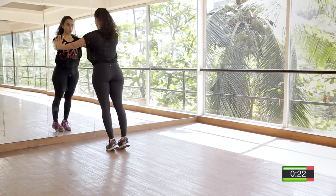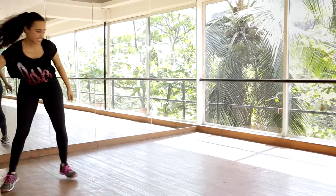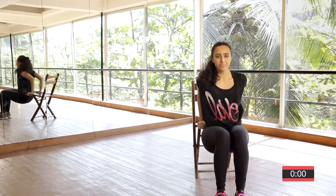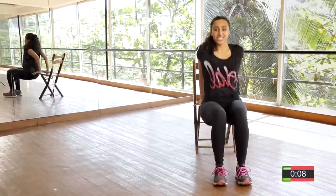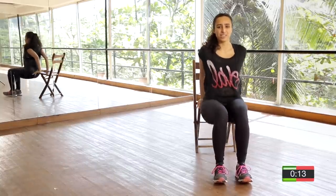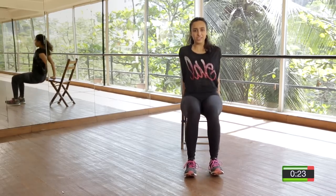Inhale down. And up, down, and up, exhale, engage your core, and tricep dips, let's go. Find a chair, get a bed, make sure it's something sturdy. Inhale down, exhale up, you don't go too low, just keep going, no stopping for 30 seconds. Feel this tricep burn. Inhale down, and up, down, and up, down. Let's complete the tricep dips till we reach 30 seconds.